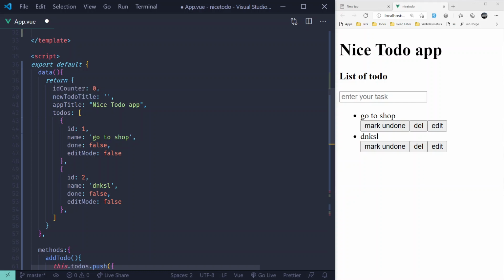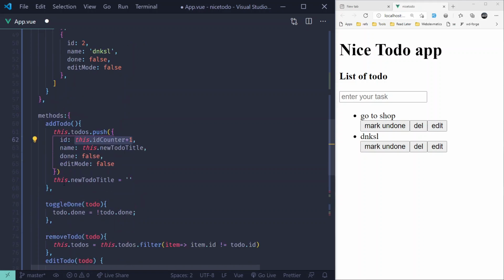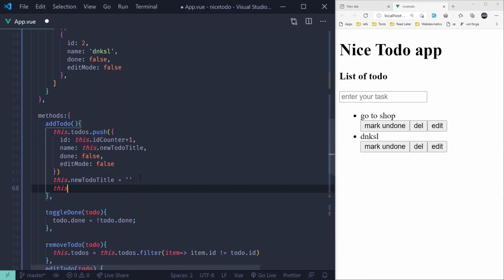From 0 it will be 1, and then for the next item it should add from 1 plus 1 is 2, 2 plus 1 is 3, and then it will be updated accordingly. So after adding, this dot id counter, we'll increment it, like so. If we do not increment it, it will always be 1, 1, 1, 0 plus 1, 0 plus 1.